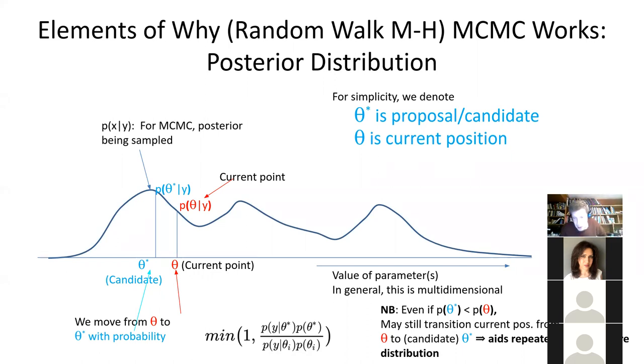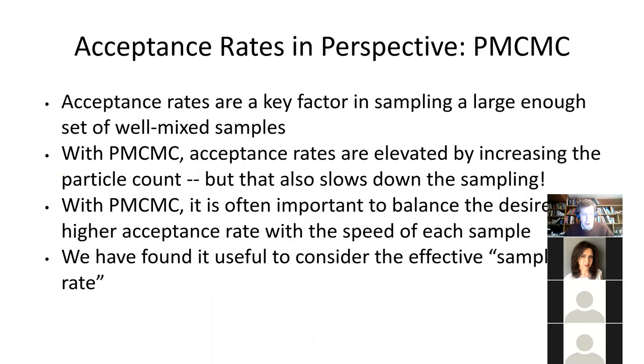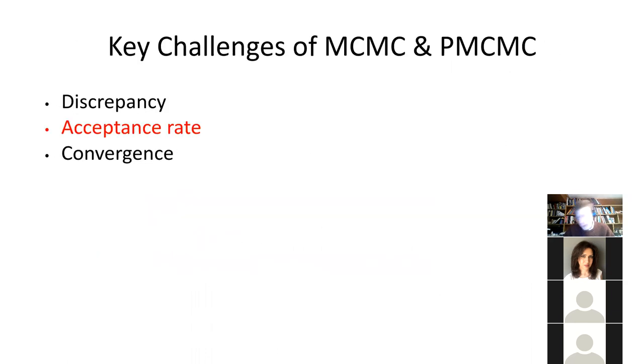By contrast, there are some other practitioners who say, no, come on, you should have like an 80% acceptance rate. The point is, you don't want one out of 1,000 times. You want a very decent acceptance, a good fraction of the time, like a third of the time, or 75% of the time. Those are respectable acceptance rates. 1% of the time is kind of for the birds. You're going to be going really slowly. You're going to need a lot of iterations to explore it, and you're going to be paying computationally for that. You're going to have to run this chain for a very long period of time. So acceptance rate matters.